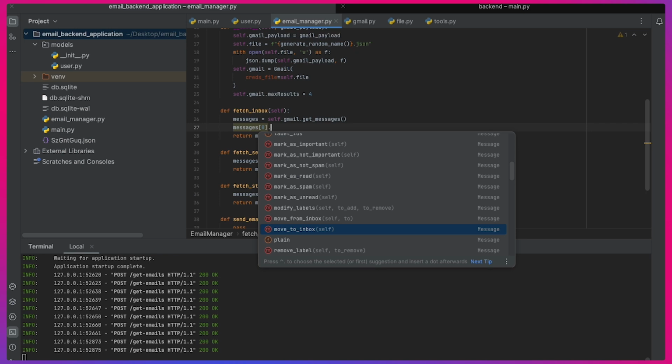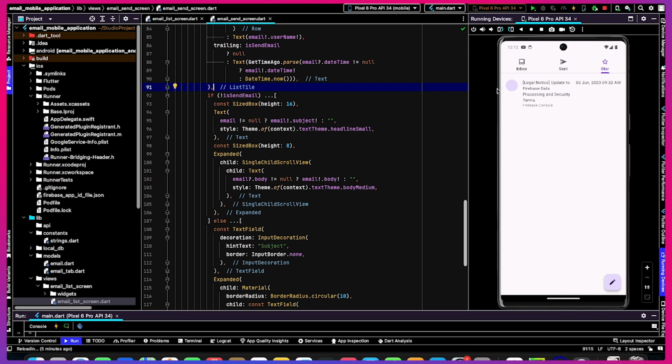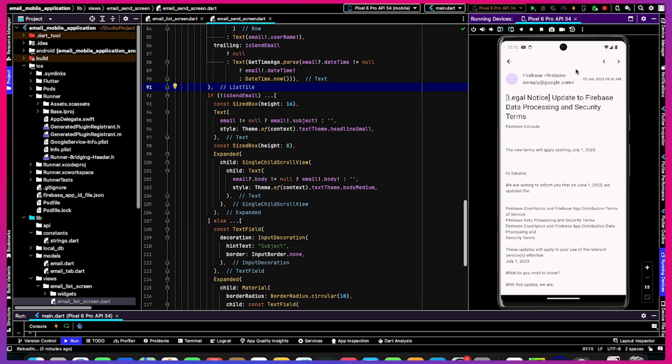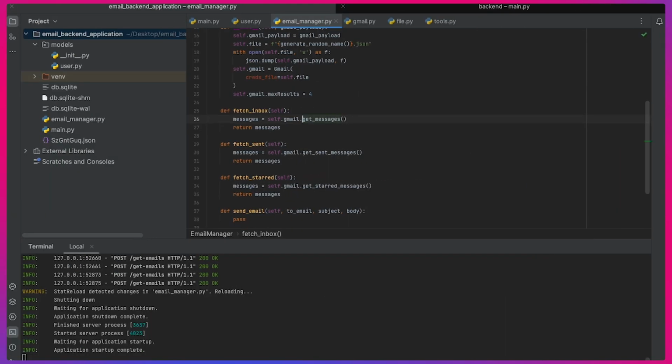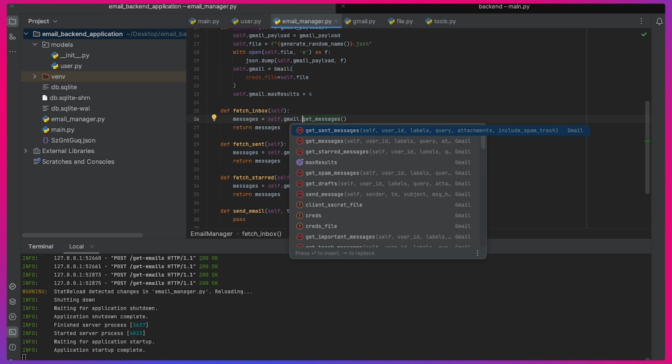So we have multiple functions that we can achieve on a particular mail, and we can add multiple functionalities inside here as well. Also, when we are getting the messages, we can get spam messages and draft messages as well.